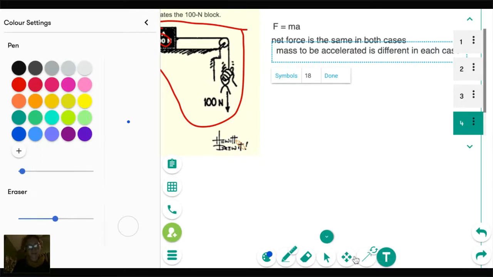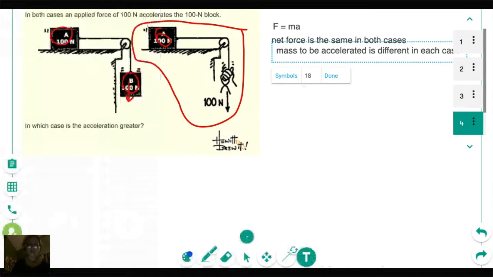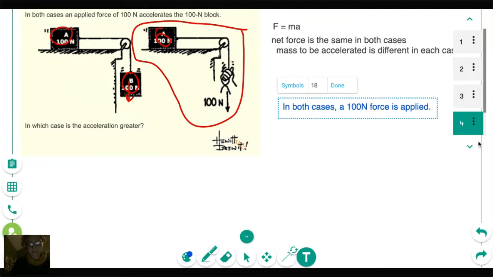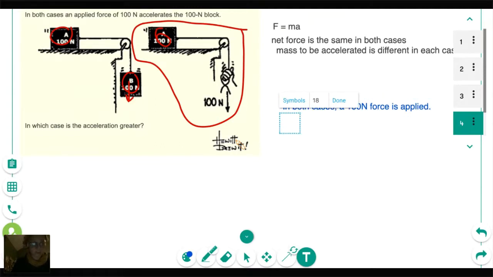So this one is maybe a little on the simple side, but I think you can still think about the ideas of how to write a paragraph length response with this particular question. So how would we craft this into a response? We might say in both cases, a 100 Newton force is applied. I'm going to label these just to make it easier to refer to them. On the physics exam, they would definitely be given some sort of designation. Since the weights are already called A and B, I'm just going to call this 1 and 2.